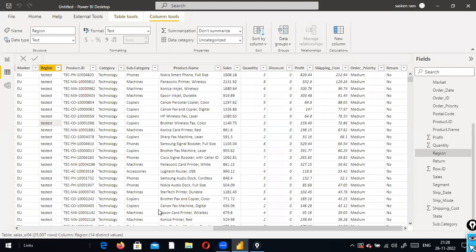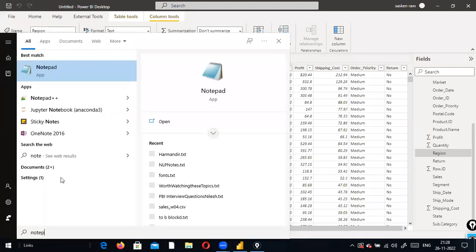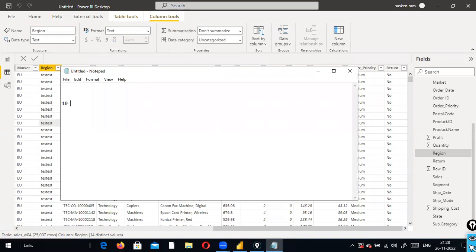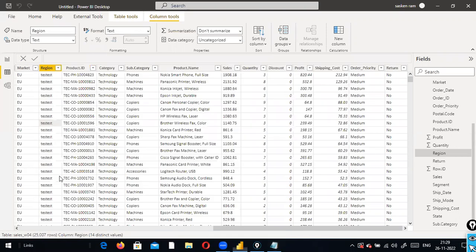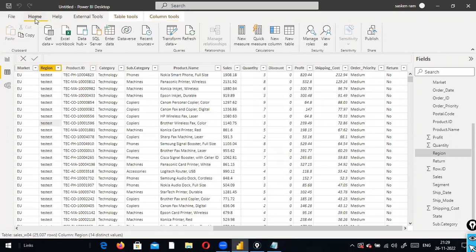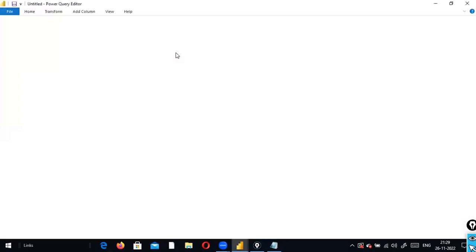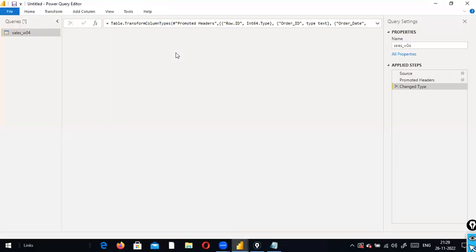And here, 10, 20, 30 is there. And then I make it 40 here. Okay, and then if I do Control Z, look here, if you want the previous value back, Control Z, we use it, right? That is not possible here. Okay, remember that. So for that purpose, I just go to Transform Data, which is available under your Home ribbon. Click on Transform Data. It will open the Power Query Editor.